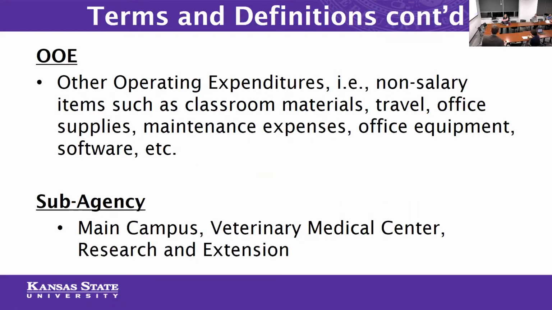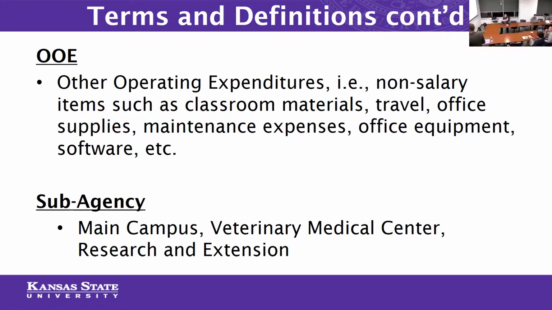A term that you're commonly going to hear is OOE, or other operating expenditures. Basically, that bucket in our budget is representative of everything outside of salaries and wages. So we have primarily two buckets that we budget at the university, salaries and wages and OOE. OOE is all those ancillary expenses that you incur operating a department or running a classroom, or in my office, I might travel, things like that. Those are the expenses that you would see in the OOE budget.